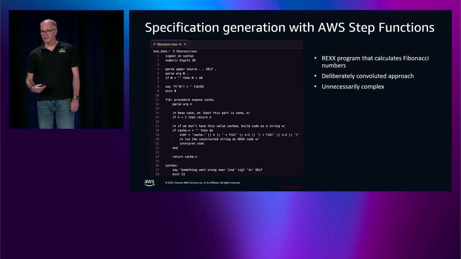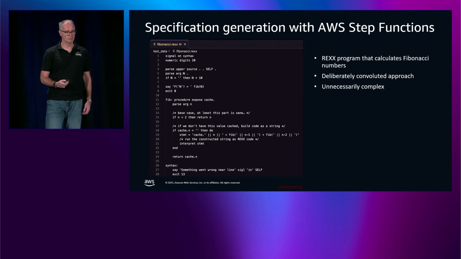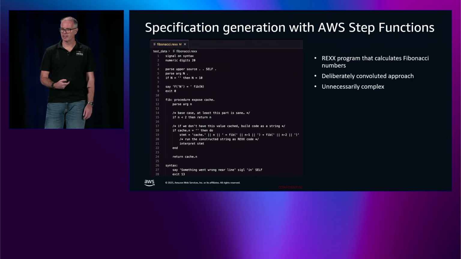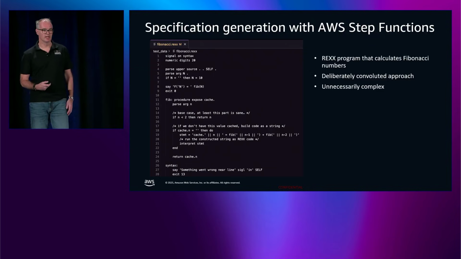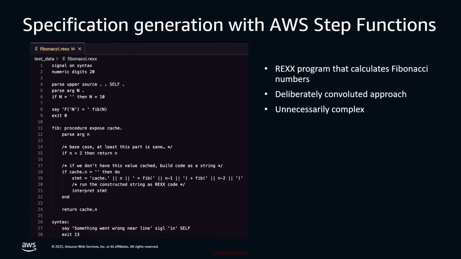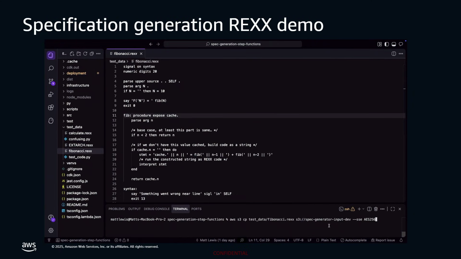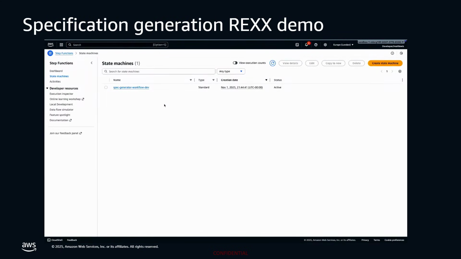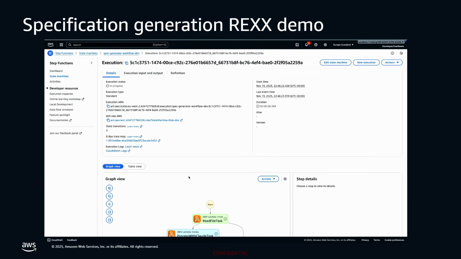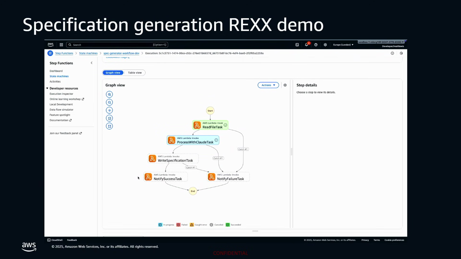So in this, as a very simple demonstration, we take a source file that's written in Rex, which is a scripting mainframe language. So again, it's just an example of a language that a lot of people won't understand or be familiar with. And what we can do is we can go and upload that to an S3 bucket. That triggers a state machine. We click on that, we see it's running, and here you see the visual editor within Step Functions. That goes through the task completed.